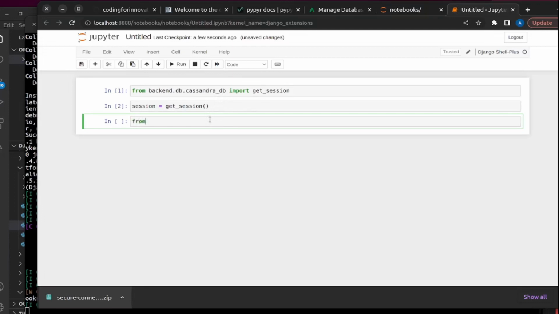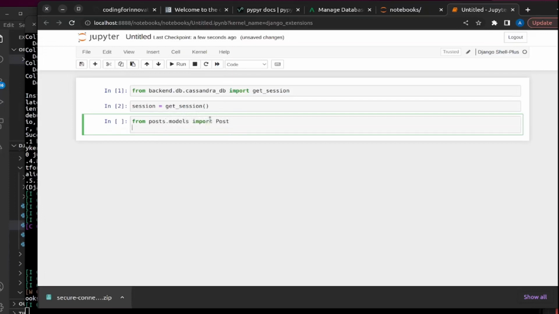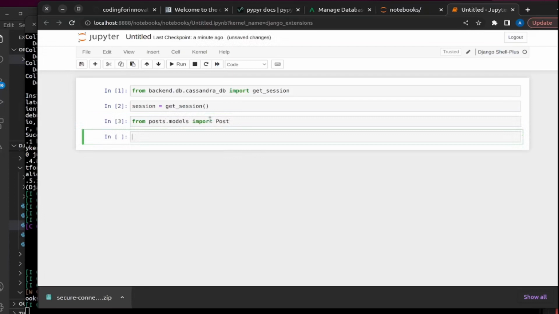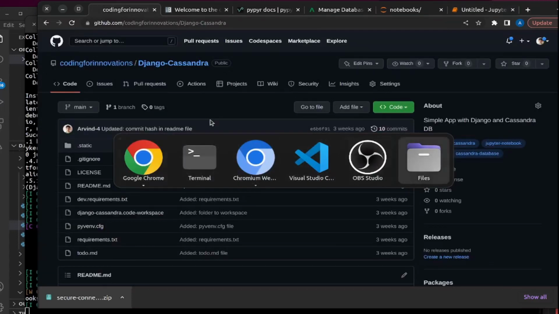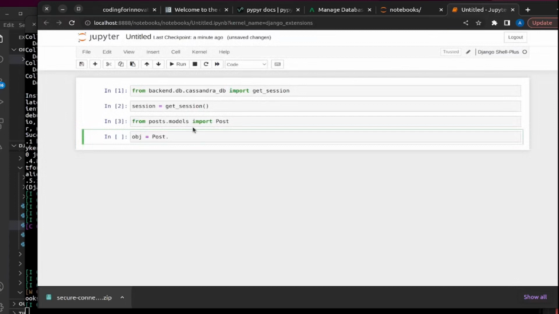And now from, it's actually posts.models import Post. Yeah, and now Post dot... I hit control tab, oh no, you don't need to do it like that.